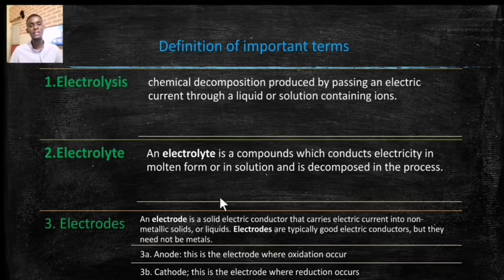So what is the anode? This is where you need to know. We know what oxidation is, and that is why we defined oxidation and talked about redox reactions before this lesson. So the anode is the electrode where oxidation occurs. If oxidation occurs at any of the electrodes, at that point the electrode is referred to as the anode, whereas the cathode is the electrode where reduction occurs. In other words, where there is gain of electrons. So that is our cathode.